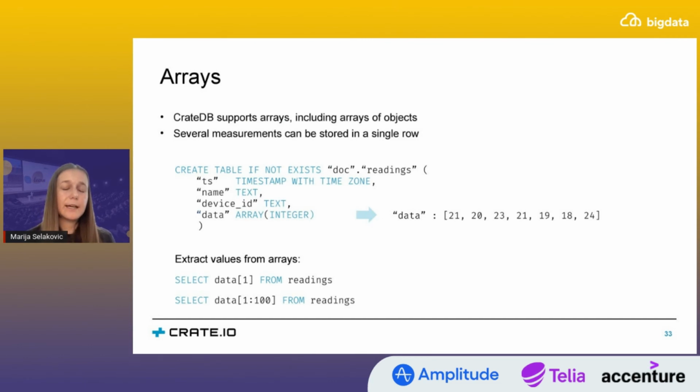In CrateDB, we can say you can use only CrateDB for storing all data, and you don't need to store one record per measurement. You can use a feature called arrays. Arrays are a very well-known term in the database world, which allows you to store data in arrays of primitive types or even objects. That's also supported. And for example, you can also store several measurements in a single row in order to save on disk space in general.